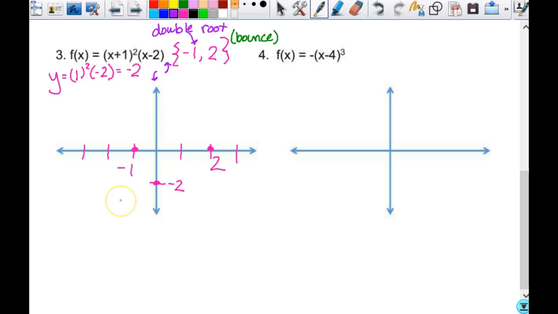And then what happens at -1 since it's a double root? It's a bounce. Because look at this. If I don't think about that, but I know it starts down here, if I go up, I can't come back down until 2, and I don't hit my y-intercept. That make sense? So right then, if you try and do that, you should realize something's wrong because I can't make it come back down here. But it's supposed to bounce off the axis right here, like something like that, right?